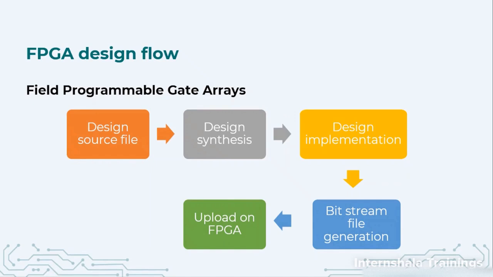So students, this is the process that we follow, and this is what we are going to do in our training program. We are going to focus on the design source file, that means how to write the Verilog code, how to synthesize and implement, and then convert it into a bitstream file and upload on the FPGA, and then we will test whether the FPGA is working as per our system requirements or not.